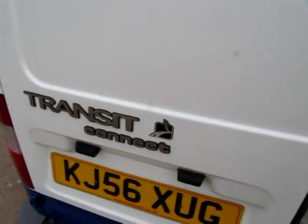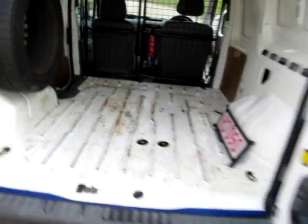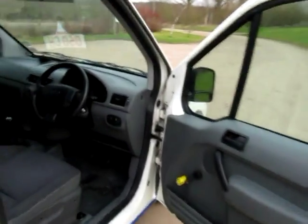You get distinct dual fuel badging, and obviously that's the spare wheel, because the underneath where the spare should be is where the LPG tank is fitted. So as you can see, it's had some work. I think it's been in London for most of its life. So we can arrange for this to be boarded out. It should cost around about £100 to ply line it, and obviously it'll look a lot cleaner and neater. There's a small netting there to carry things in. But essentially, it's a very good economical workhorse. We've got a high level brake light on the Connect, and I'll just show you some more features.